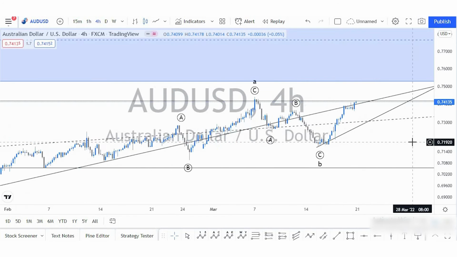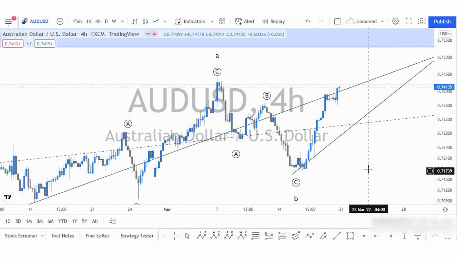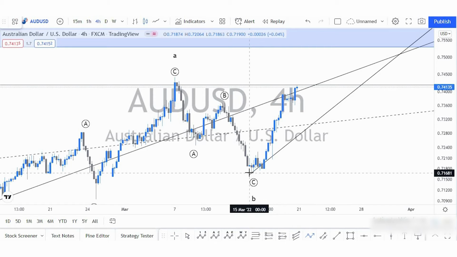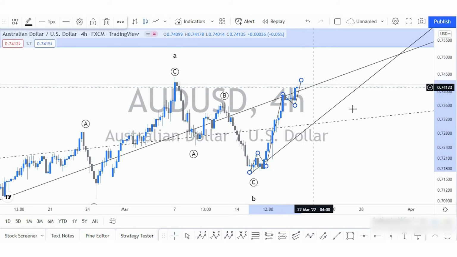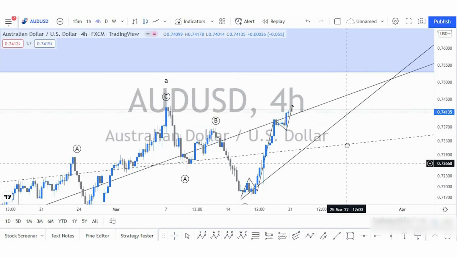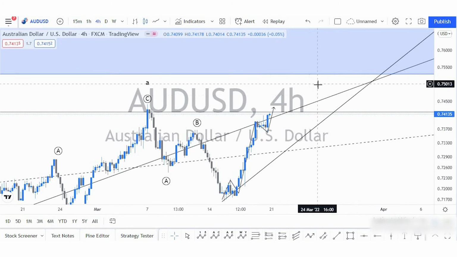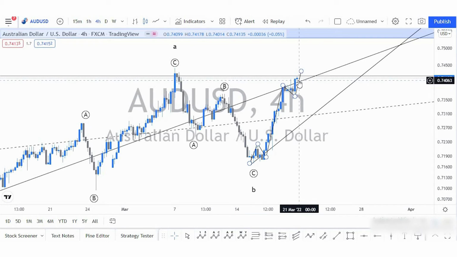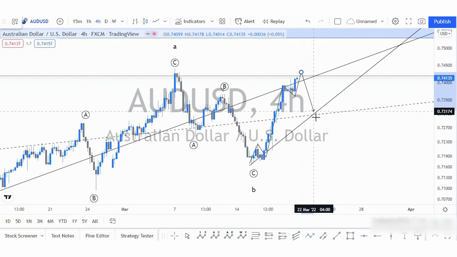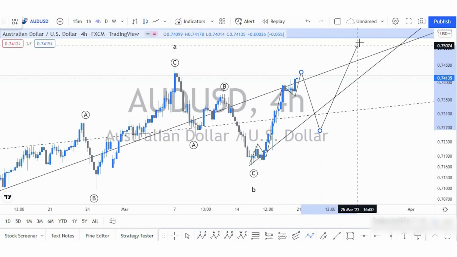Now here is where it's interesting. Here you already see an impulsive move with wave 1, 2, 3, 4, 5. Now you have two options here. You have option 1, of which to think that this is wave C, because if you already have wave B, this essentially is wave C. It's an impulsive move. That is your option number 1. Your option number 2 is to think of this as wave 1 or wave A. That means you'll be expecting to see a retracement before any form of move to the upside.